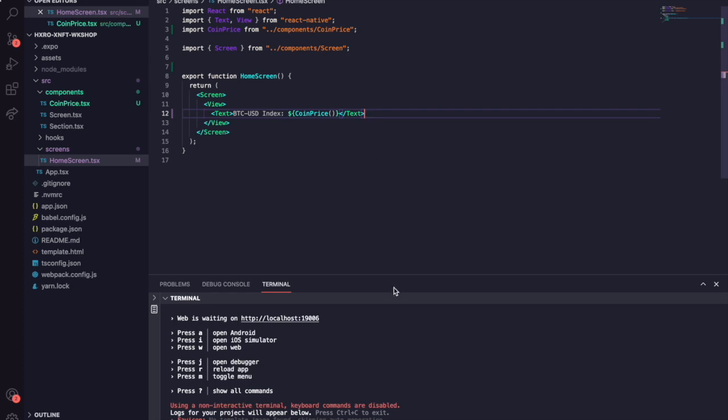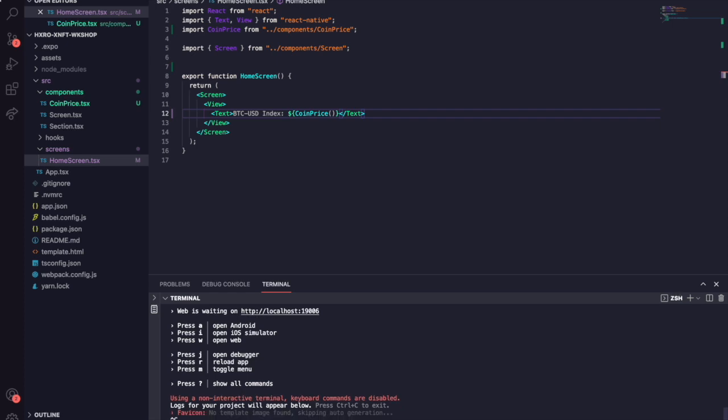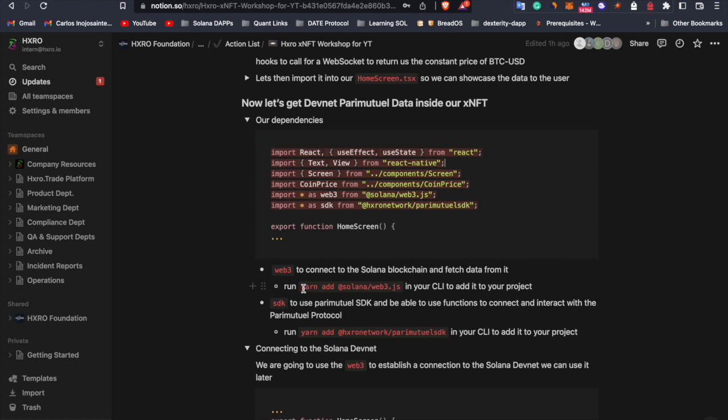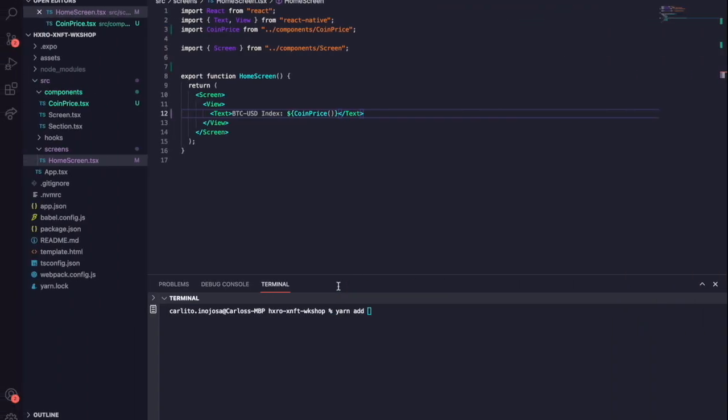First we're gonna want to install a few dependencies, of course. So we're gonna close our app real quick. You can do this with simple Ctrl+C on our terminal, clear, and we're going to just do yarn add, and we're going to paste this in the description as well. We're going to be adding the Solana Web3.js library.